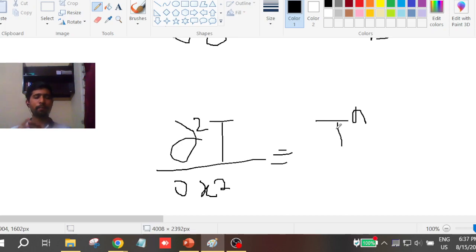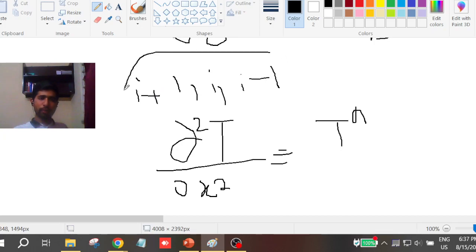We can use a forward difference scheme, backward difference scheme, or a central difference scheme. Last week I had already discussed this. Can you write down on the chat box which of the schemes will give a much better accuracy? Forward difference, backward difference, or central difference? Given a set of equal stencils, I can use only i plus 1, i and i minus 1. Only three points. Which scheme will give me more accuracy? Yes, central, exactly. So central difference will give me more accuracy.